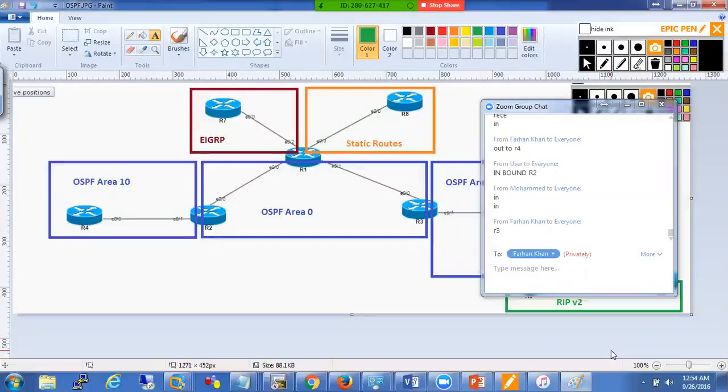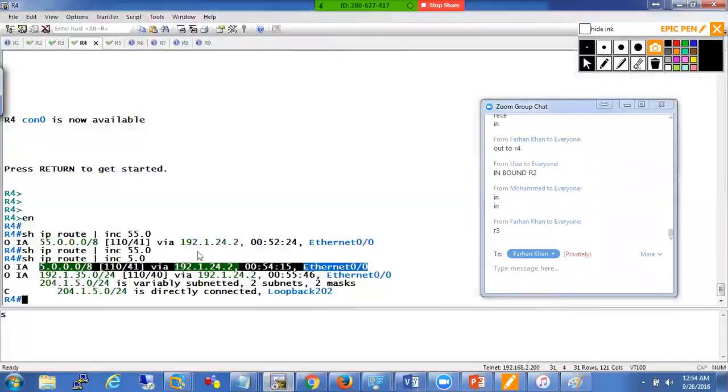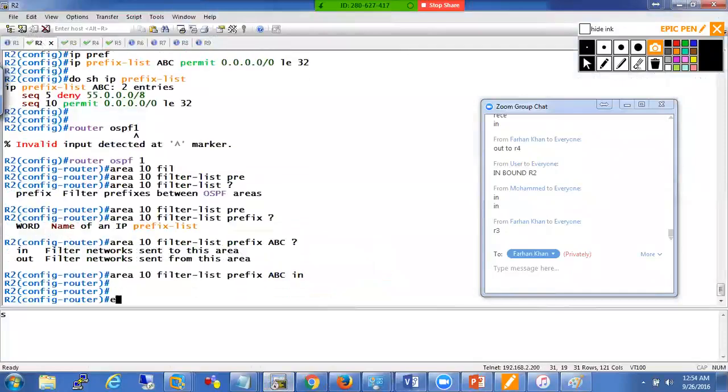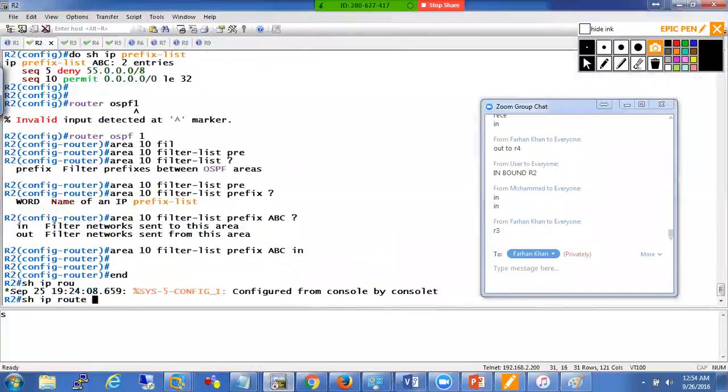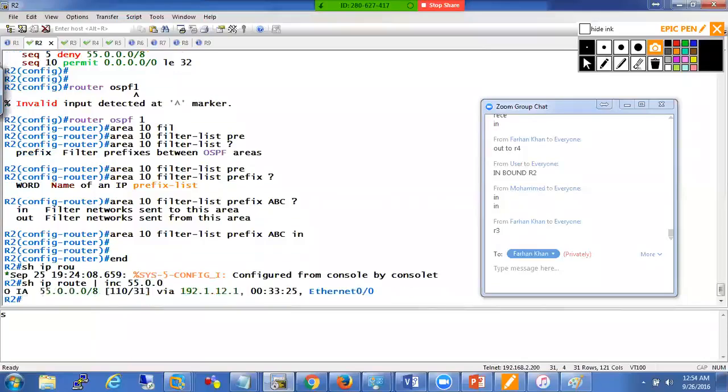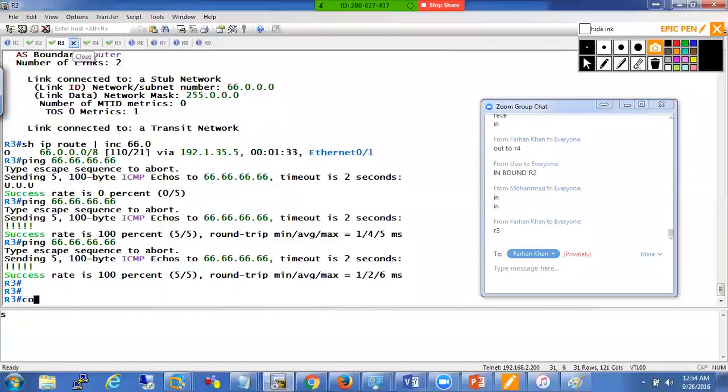Outbound from area 20. So if I go to router 1 right now, even for that matter router 2, router 2 will still have 55 because it's also part of area 0, so it's going to have 55. But let's say I don't want 55 to be leaving area 20 at all. Then in that case, I would have done it over here.